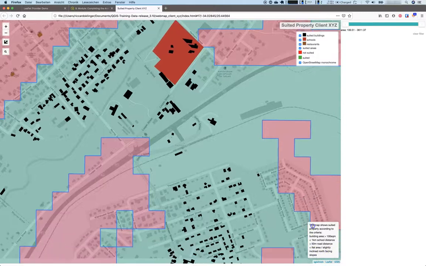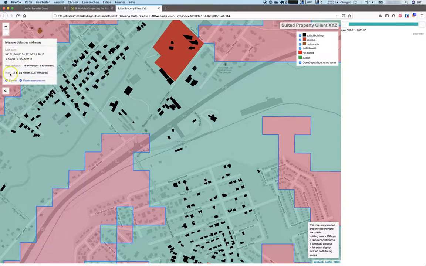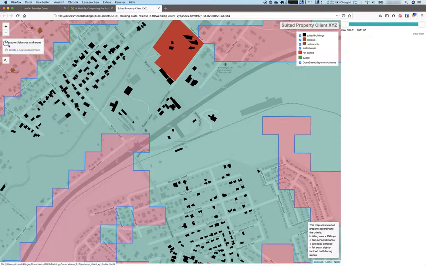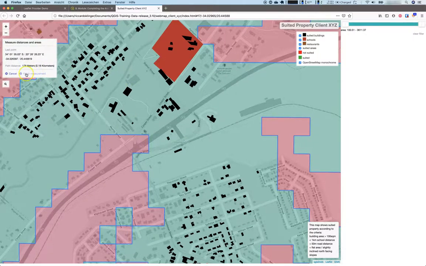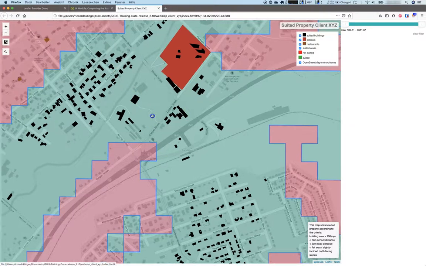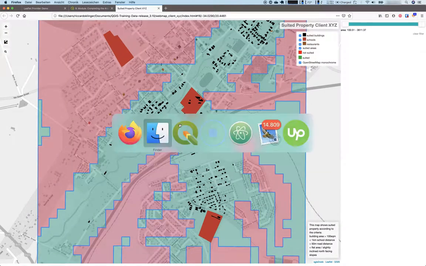So we will see here the abstract. We can see the title, we have the address search, we have the measure tool, so we can create a new measurement here, wherever it is. Can delete it. This should be a new issue for QGIS development, but this should not be of our concern today. We will take a look at the source code.